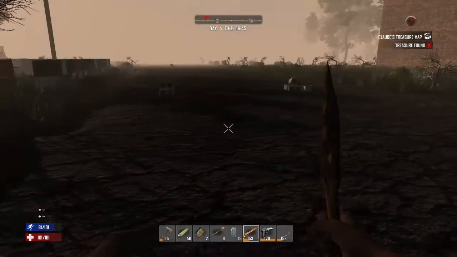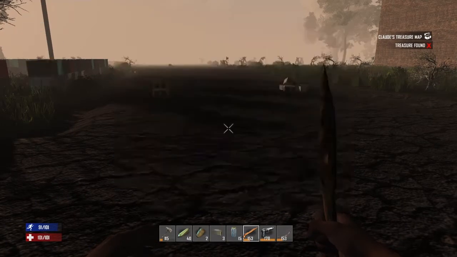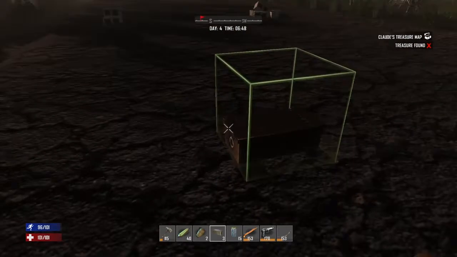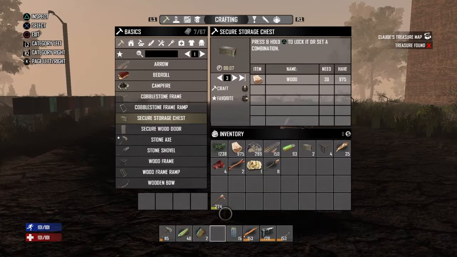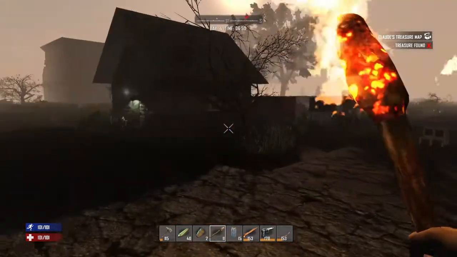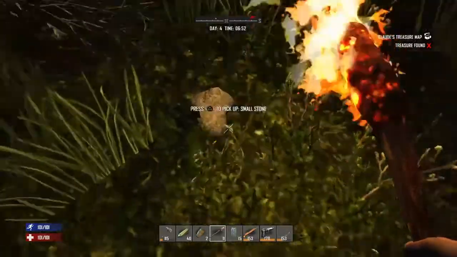So I'm going to actually put down a chest in this intersection. I'm going to lay down the torches, and I made a couple of torches so that I can light the area up and use it for fighting if I need to. So my thought is, after I clear a building, I'm going to line the outside with torches to make sure that we're looking good.